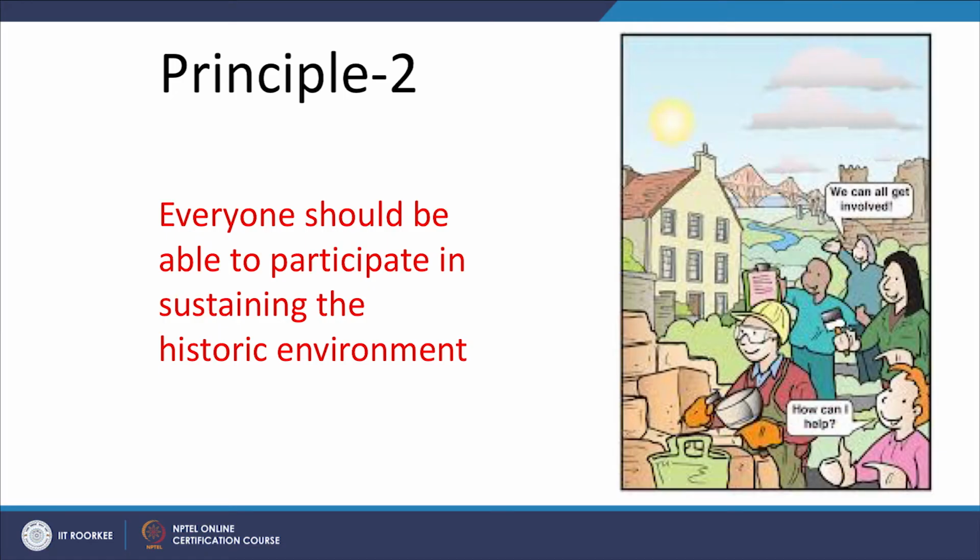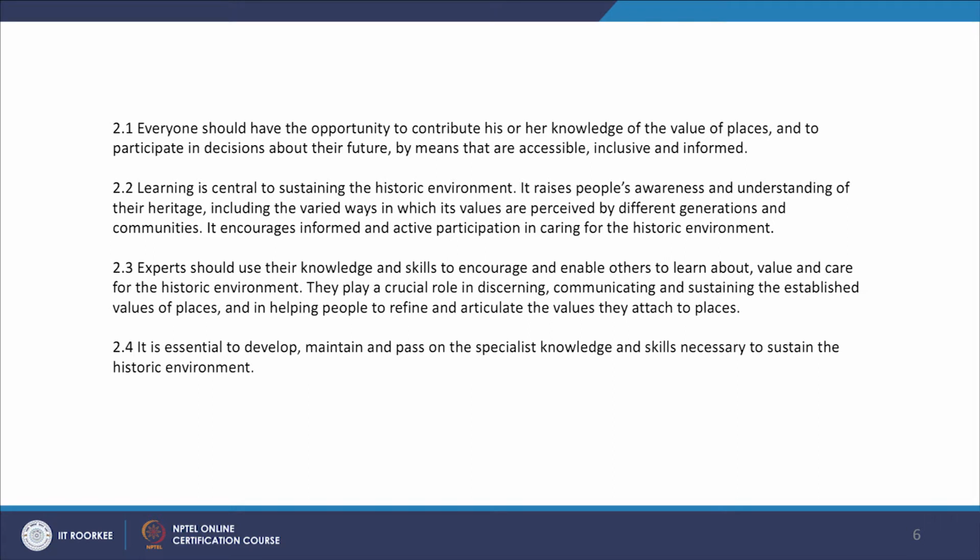The second principle says everyone should be able to participate in sustaining the historic environment. We learn from the historic environments, and it is not only that we have to get engaged in protecting and managing them, because everyone should have an opportunity to contribute his or her knowledge of the value of places and to participate in decisions about their future by means that are accessible, inclusive and informed.